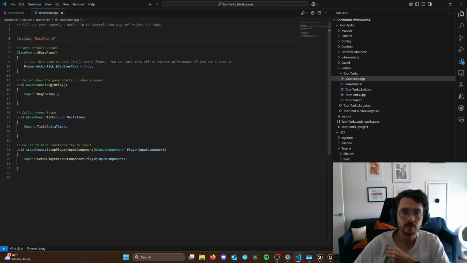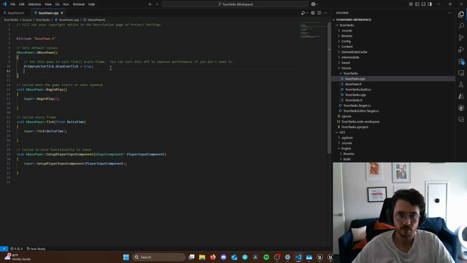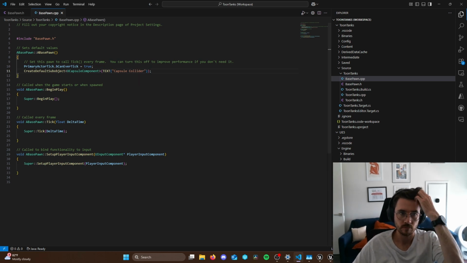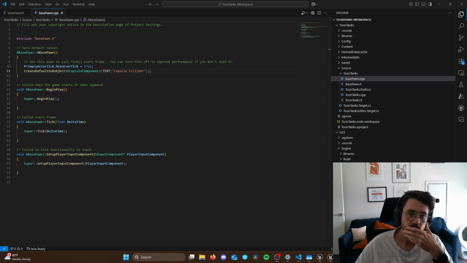Pass in UCapsuleComponent in the angle brackets as the type to construct, and pass in CapsuleCollider wrapped in a TEXT macro in the parentheses. Pause the video and add this to BasePawn.cpp in the constructor now.